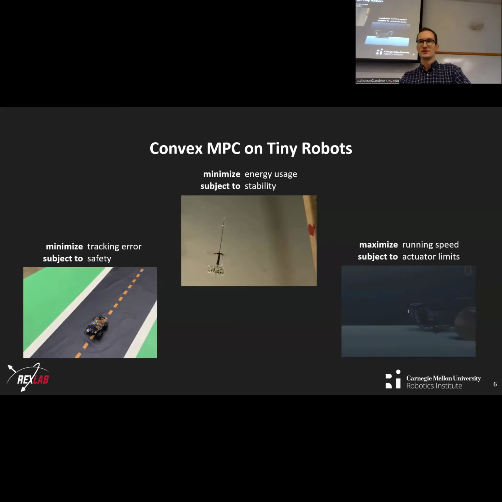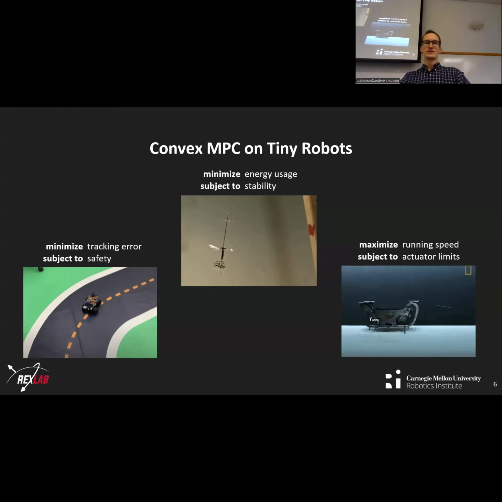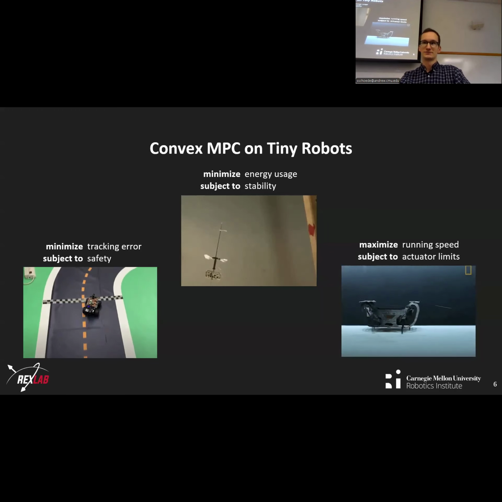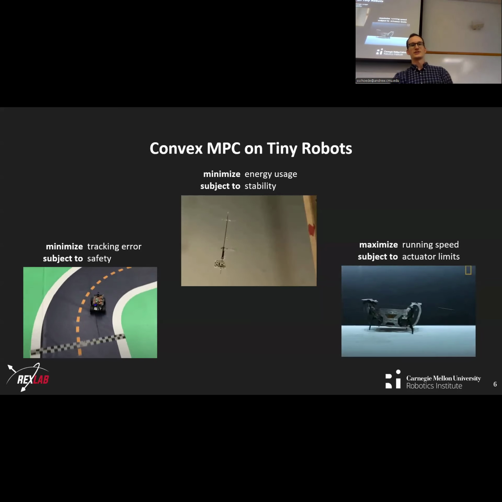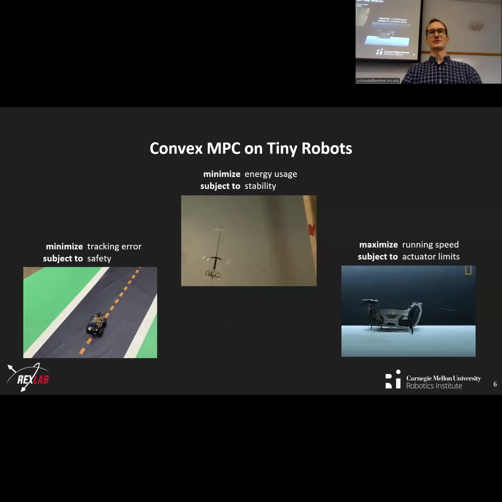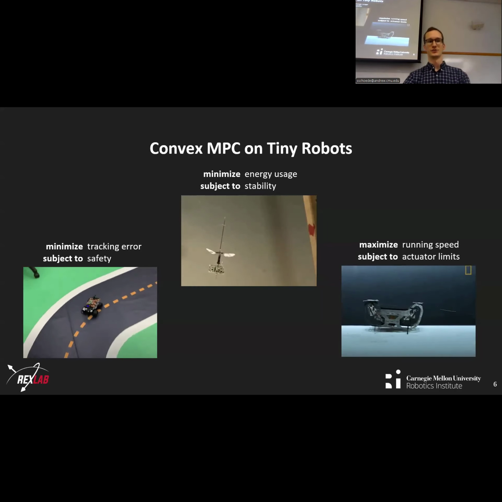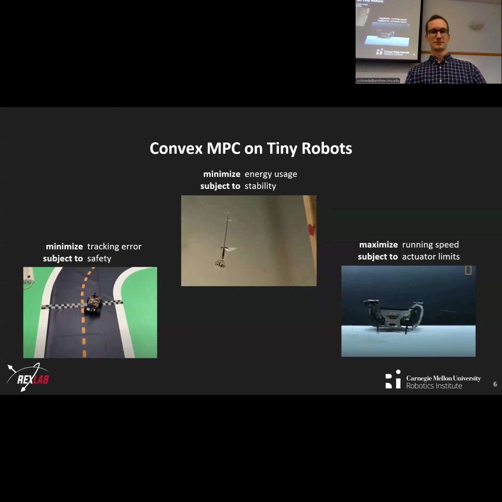And this is a problem for two reasons. One, these microcontrollers are pretty slow, and so we just can't solve the problem in real time. And the other is that they generally don't have enough storage in RAM to even store the problem in the first place. So we're constrained by memory as well.